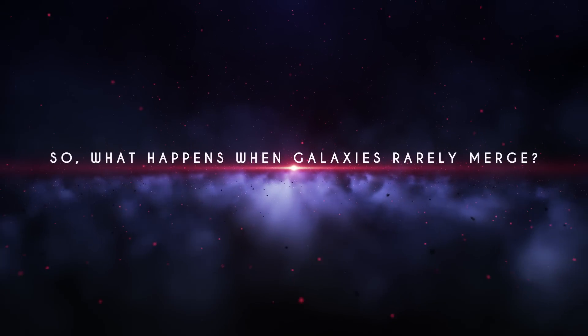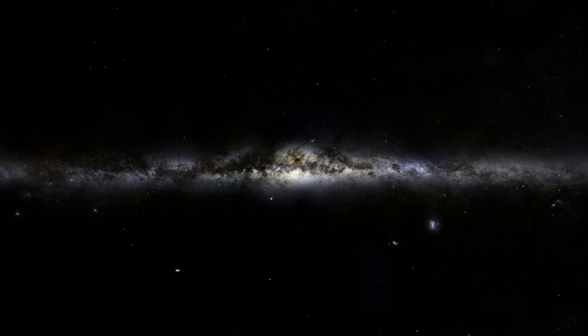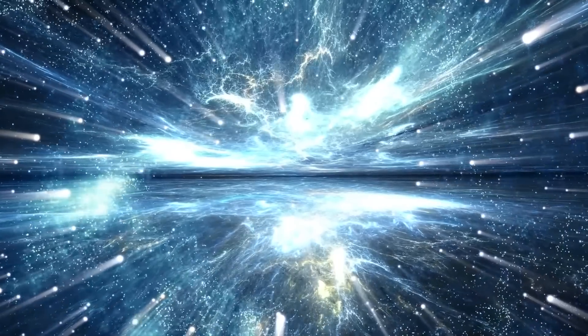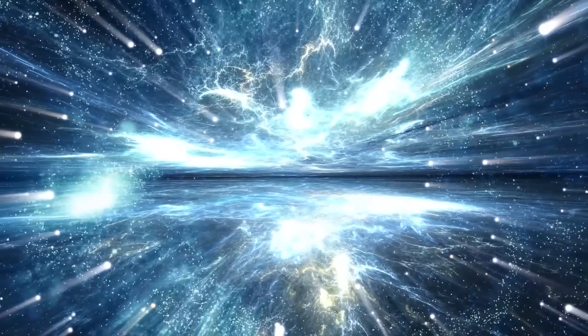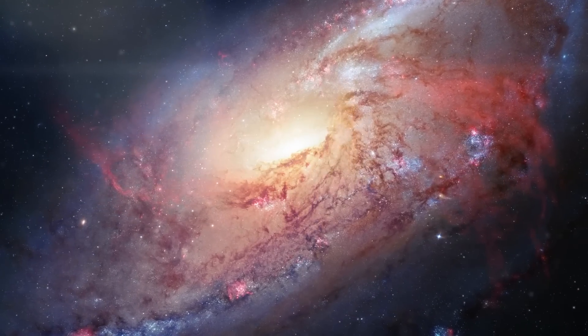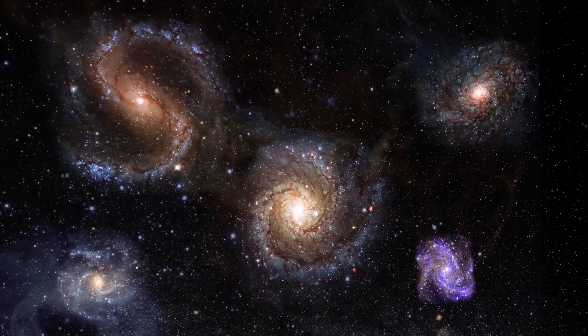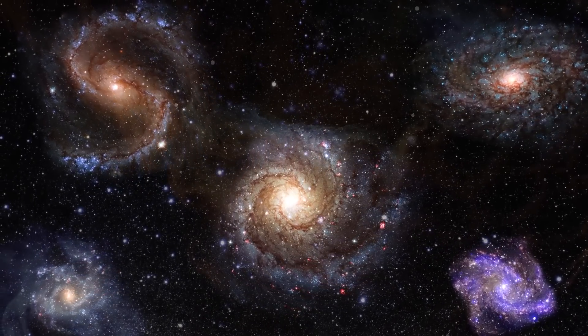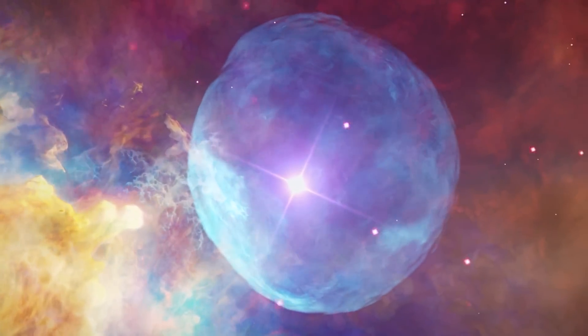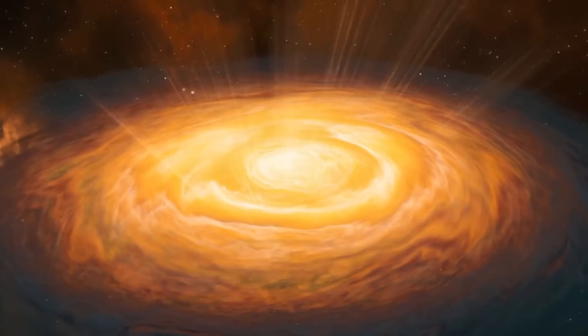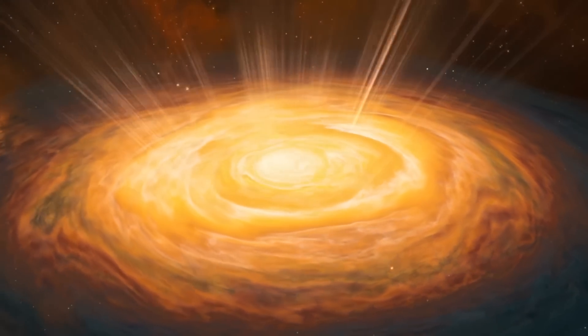So what happens when galaxies rarely merge? Individual galaxies cannot accumulate this much mass. Only mergers can result in such huge structures. As a result, we can assume that larger galaxies were never in the intermediate size range. It also means that the expanding universe hypothesis was mistaken in its prediction of an optical illusion because the absence of an illusion proves that the universe is not growing. The illusion is a necessary outcome of expansion.